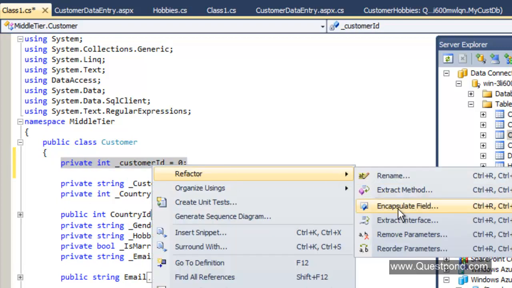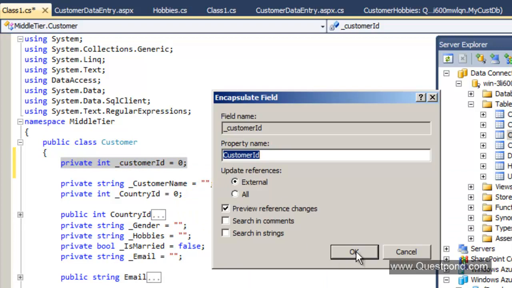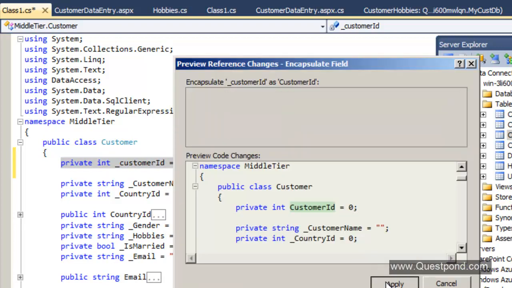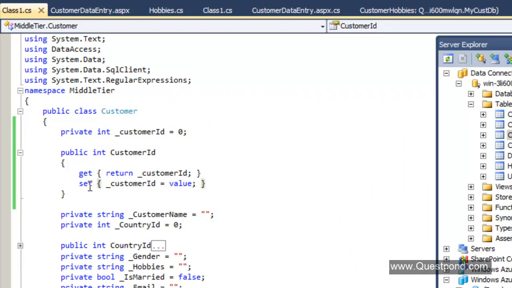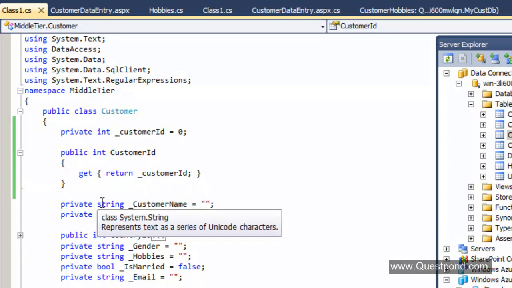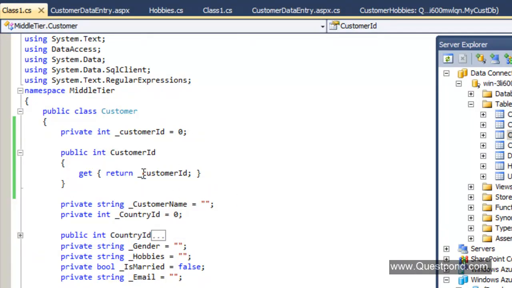So I'm going to refactor this and create a customer set and get, okay, we don't want a set actually, so I'll delete this. We just want a get, because the ID is internally generated, right? So I'll create a get here. By using this property we can get the ID value of the customer.